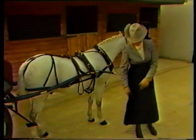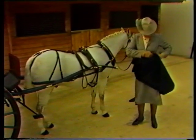A long driving apron may be tucked into the waistband to remove any risk of stepping on it when mounting.